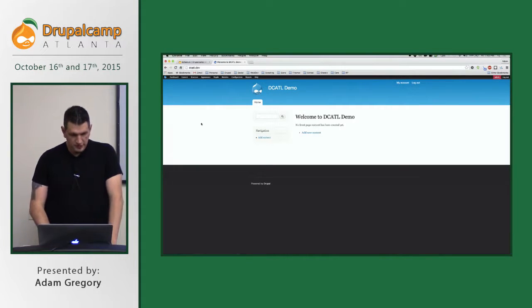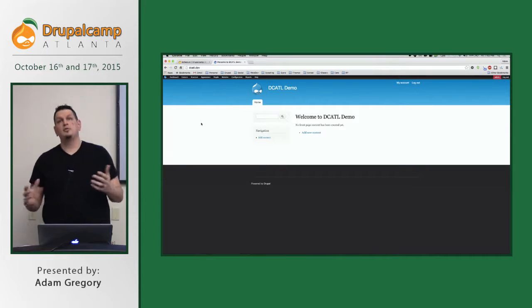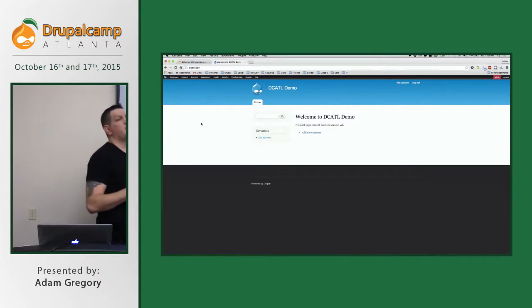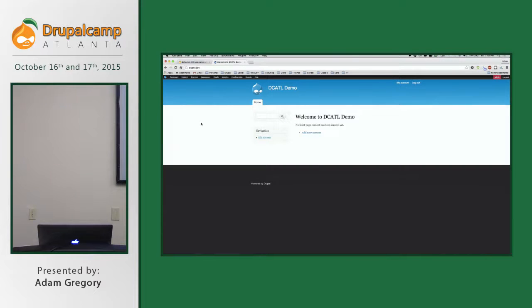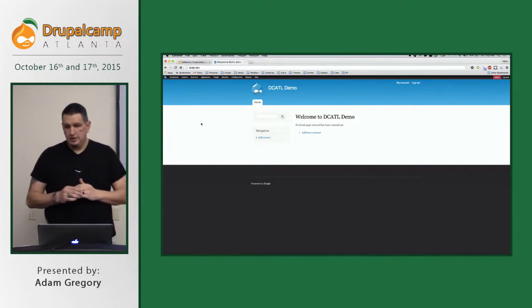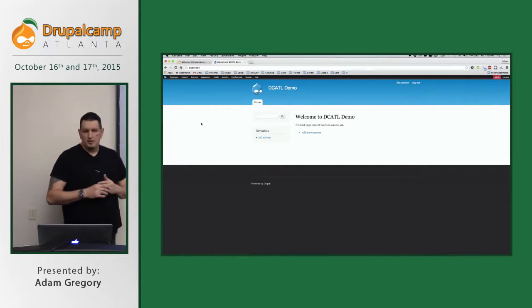And so the first thing we're going to do, I'm going to start this with the base assumption that you've all at least had the experience of downloading Drupal and setting up a Drupal website. There's a couple things that'll be a little different just because of how I like it. For one, the administration bar is a custom module that you can download, admin menu. I like it a lot better than the default Drupal menu bar.